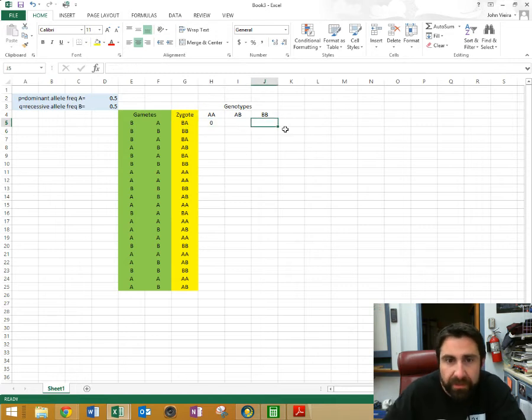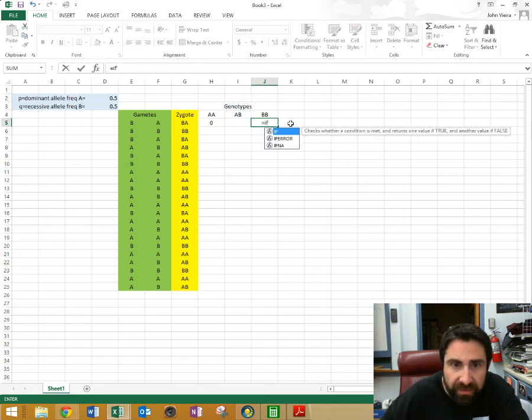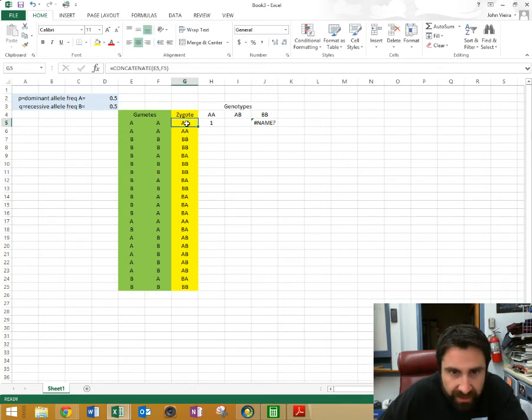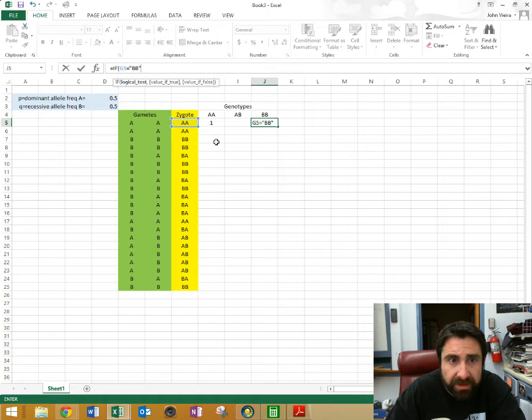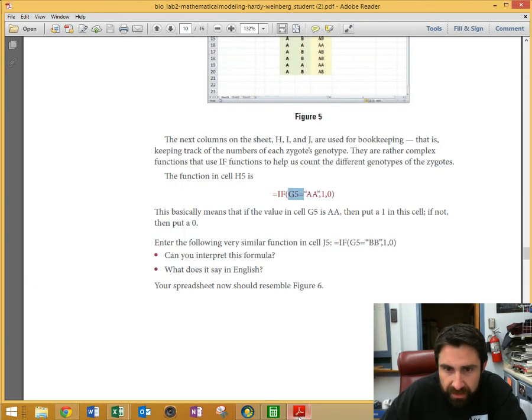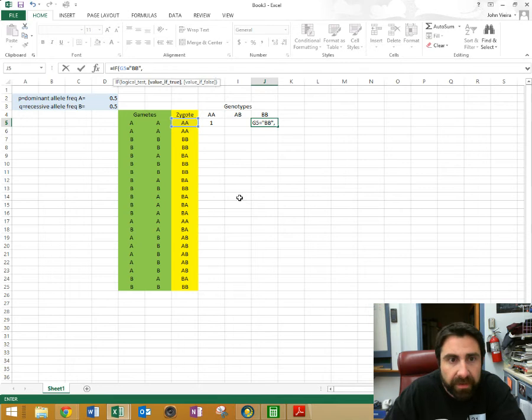Well, we need to do the same thing for if it's BB. So equals if G5 equals, quotation marks, BB, quotation marks, comma, then you put a 1.